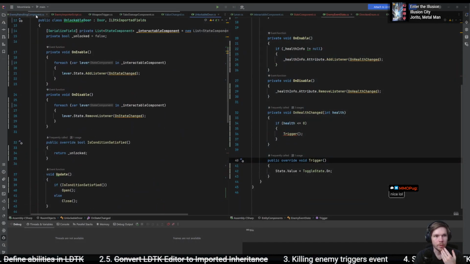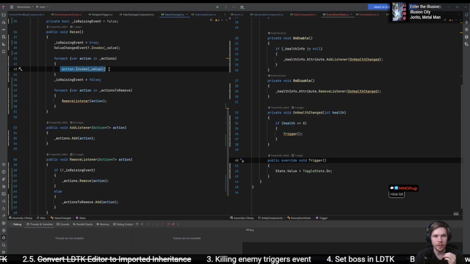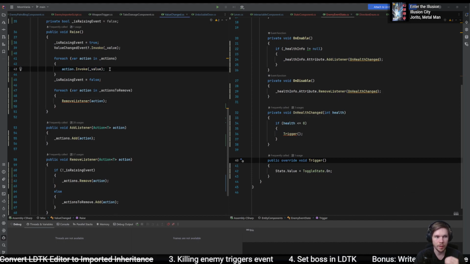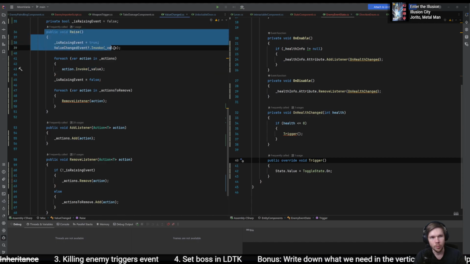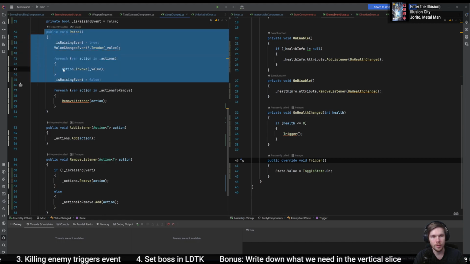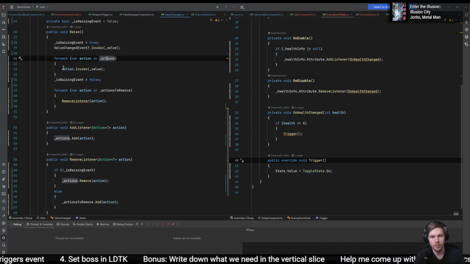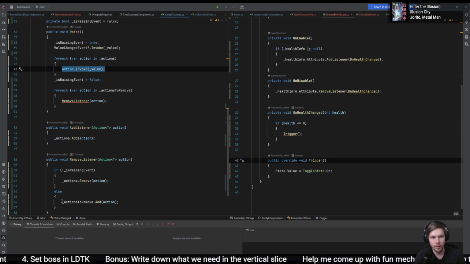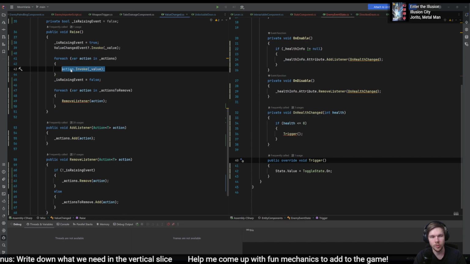So the problem I was having with my events is that I'm triggering an event when the enemy dies, and the enemy disables itself and removes the listener. So while we are in the race method here and racing this action in the list of actions, we remove ourselves down here from the list in one of the actions.